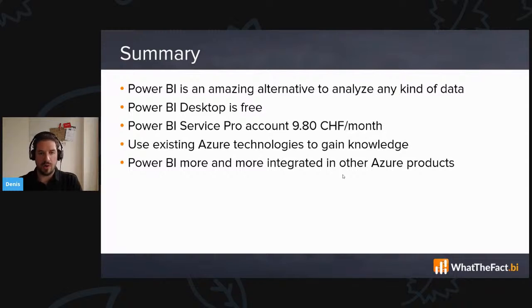The moment you want to collaborate with colleagues or other people, you have to get a Pro account. And the Pro account at the moment is 9.80 francs per month. If it's for your company, of course, in a lot of subscriptions there are already some licenses included. So maybe take a look with your admin.